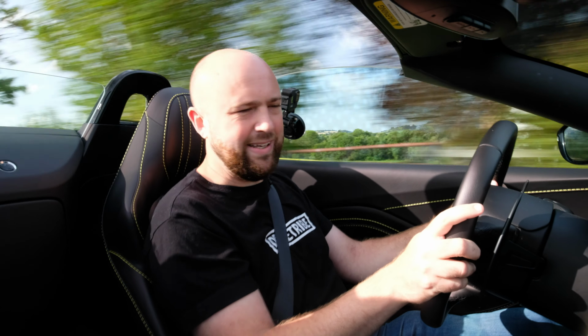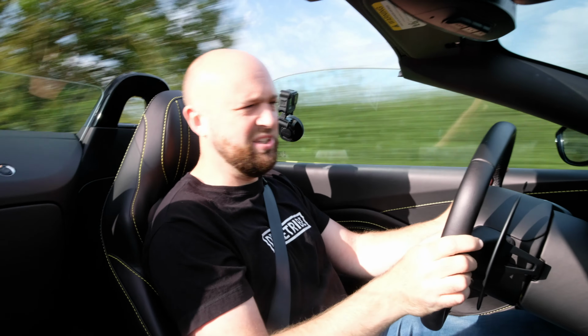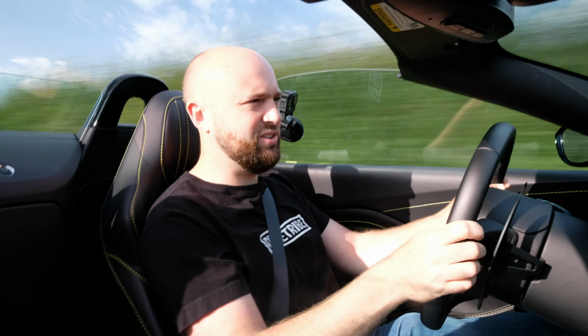It's worth talking briefly about the brakes. The brake pedal feels a little bit soft at the top, but in a kind of confidence-inspiring way. They're not super sharp, so when you get to a corner quickly, it feels very natural to lean on them in the corner. I actually quite like that. Lots of modern sports cars, like an Audi R8, you tap the pedal and you're sent into the windscreen. Makes it really hard to do the amount of braking that you want. This, you just kind of gel with it. I'm impressed, and it's not just because it's a sunny day and I'm in a yellow convertible Aston Martin.